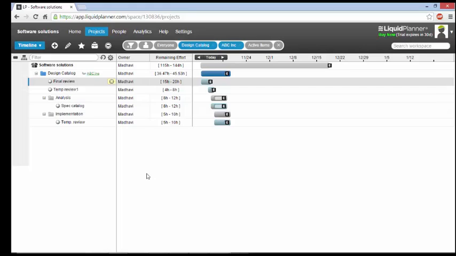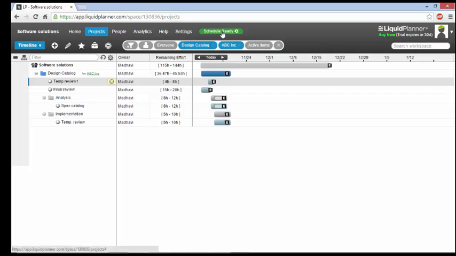Now let's see what happens when I try to reprioritize my task. Just select the task you want to reprioritize and scroll upwards.